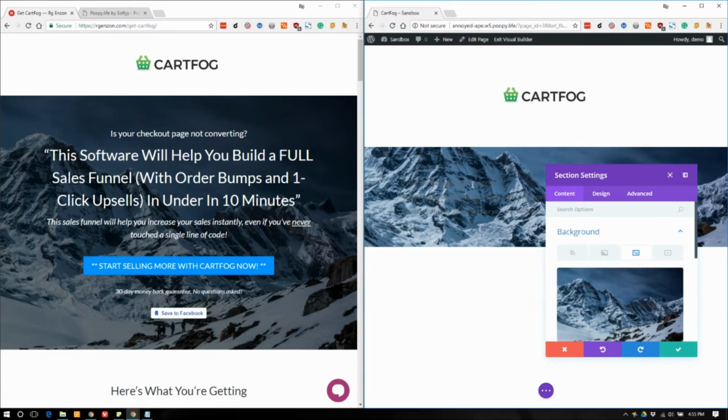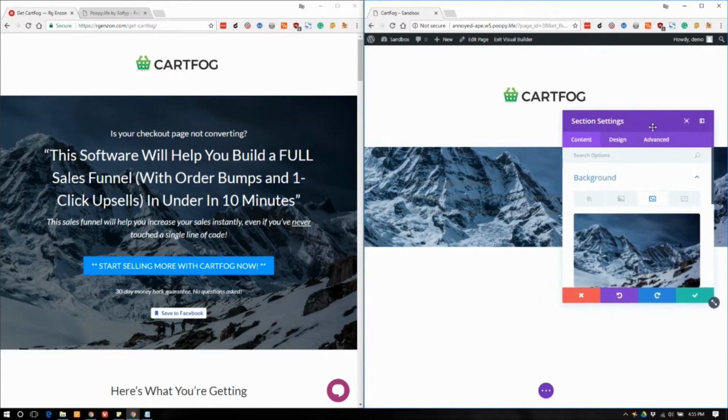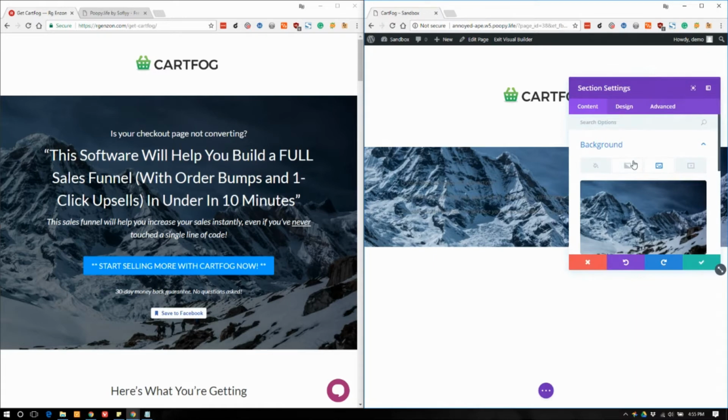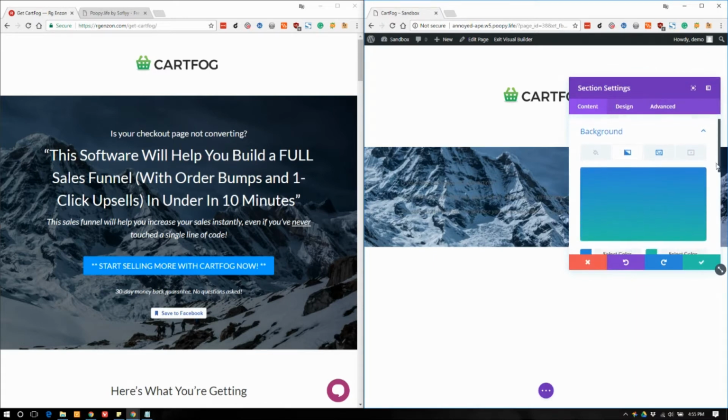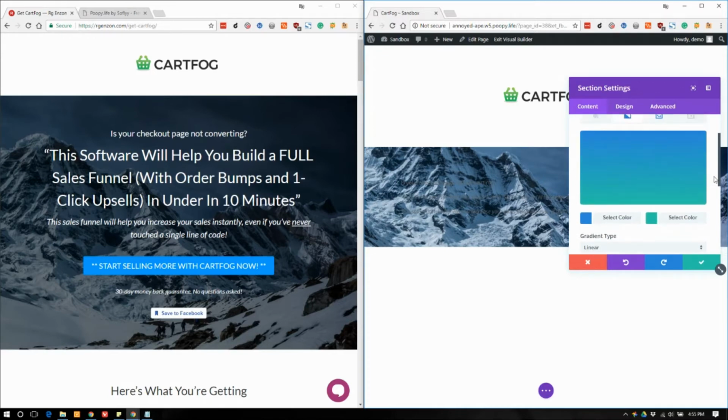So what I'm gonna do basically is add a one color gradient, because I don't want to edit it in Photoshop. But alternatively, you can always edit your photo before you upload it first. But just to make it easier right now, I'll just pick a random color. Okay.